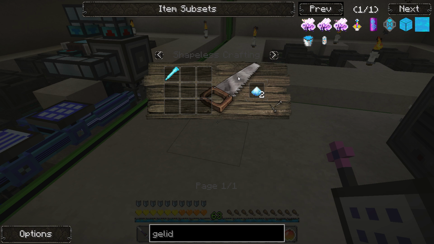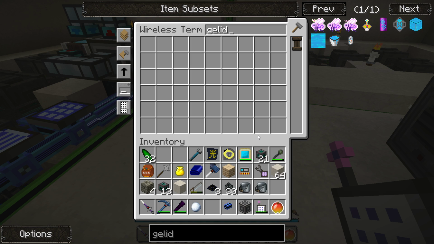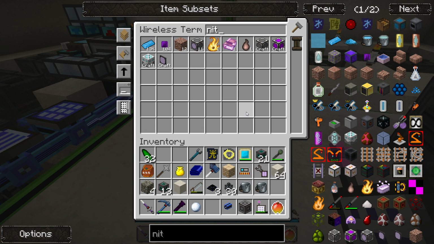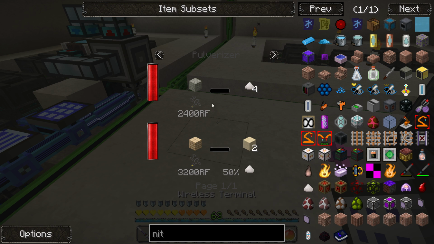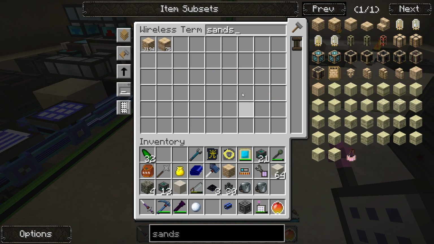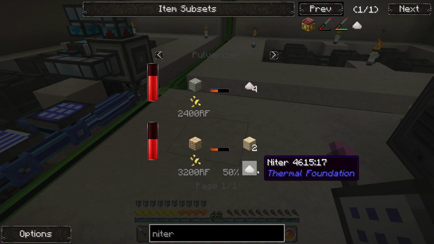Nice. Which means we can then make reds with redstone and some niter, which I don't know if we have niter. No. So that's probably, we have saltpeter. No. Sandstone? Sandstone gives me niter, right? Sandstone has a 50% chance to give me niter in a pulverizer.